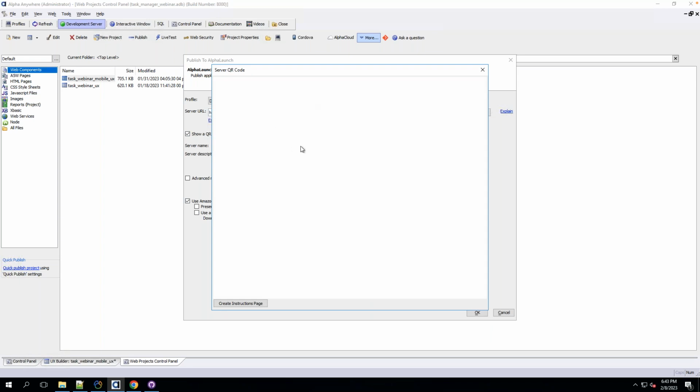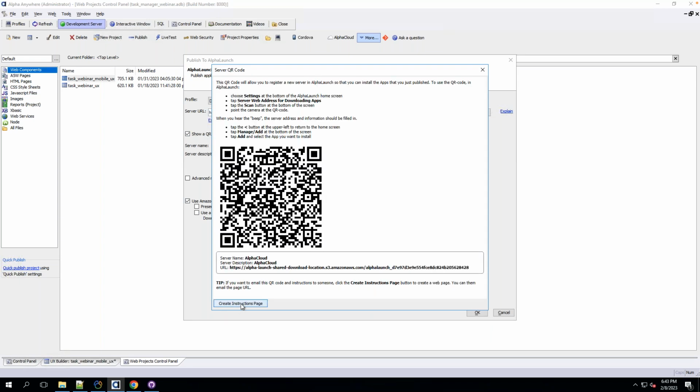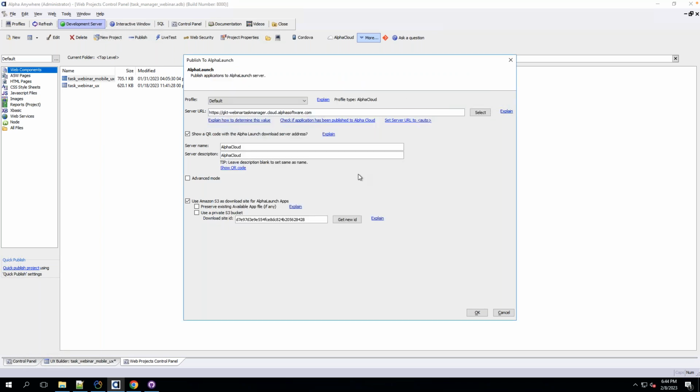So now people can just scan this, and basically you can create an instruction page. You go into Alpha Cloud. You scan this, it will create a server. And I apologize, I don't have the ability to show it on my phone, but the app is now on my local Alpha Cloud. It connects to bit.io, it connects to the server, and it runs. So I apologize, it's kind of anticlimactic, but basically you then launch Alpha Cloud, you scan that QR code, that will allow you to connect to the server. It will say, oh, here's an app. And again, you can have more than one app on there, and then you download that app and boom, you're off to the races from there.